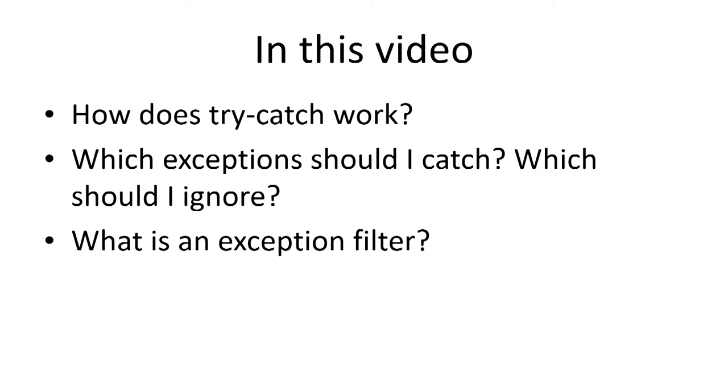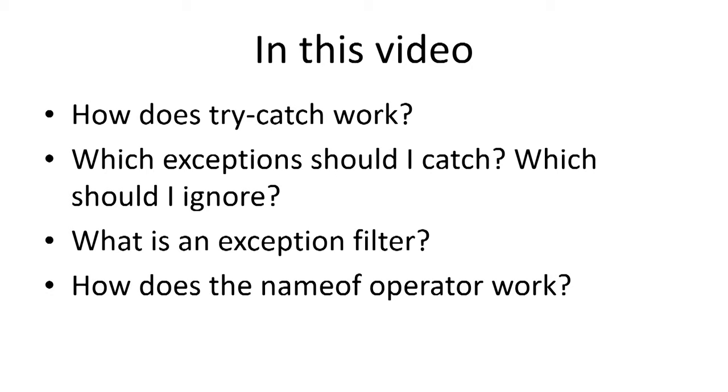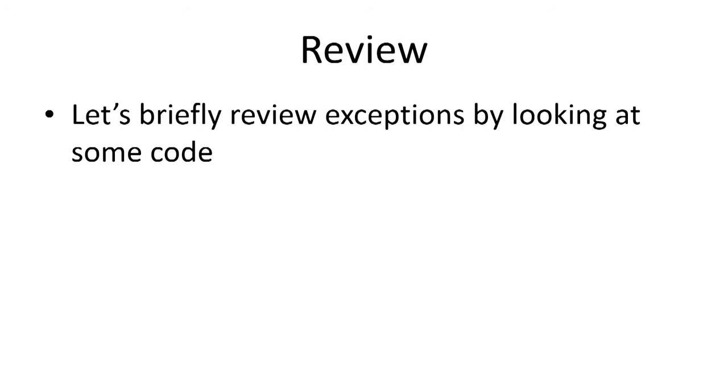In this video, we are going to talk about the C# exception handling mechanism, which is called try-catch. I'm going to talk about which exceptions you should be catching, which exceptions you should be ignoring. I'm going to talk about a new feature of C# 6 called exception filters. And I'm going to talk about another new feature of C#, a tiny little feature, but it's kind of fun, called the nameof feature. So let's look at some code.